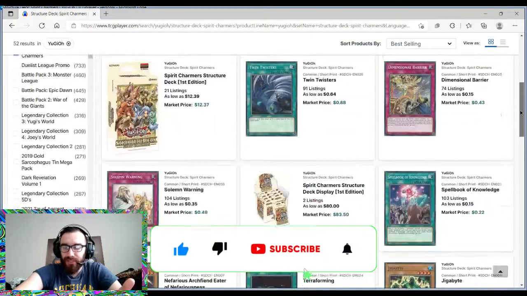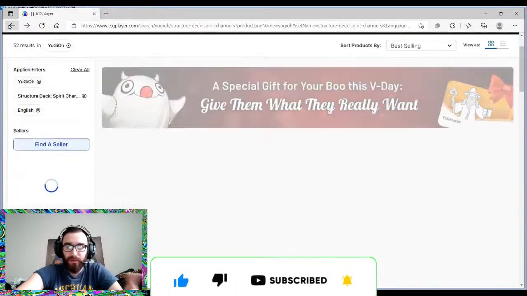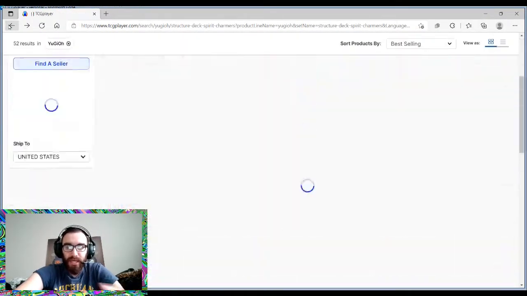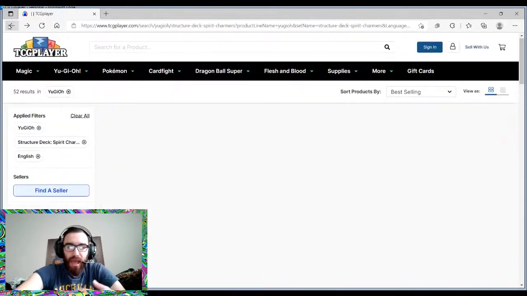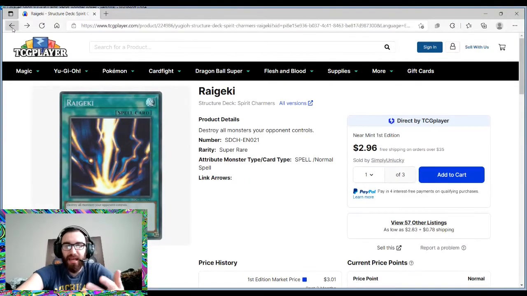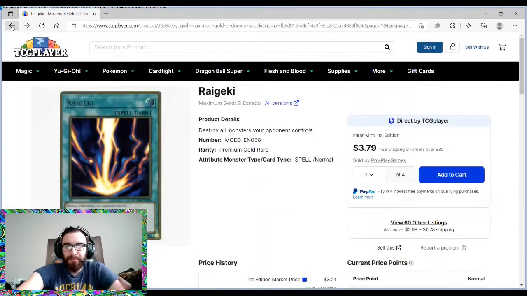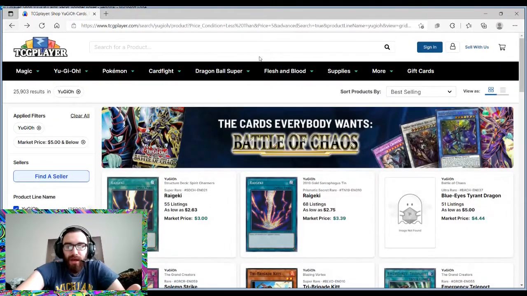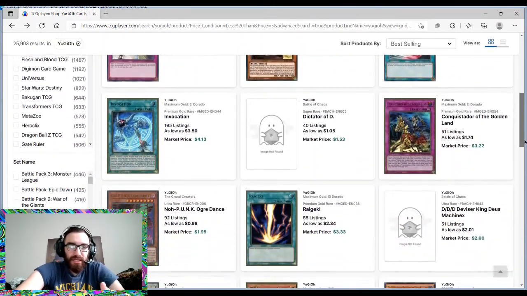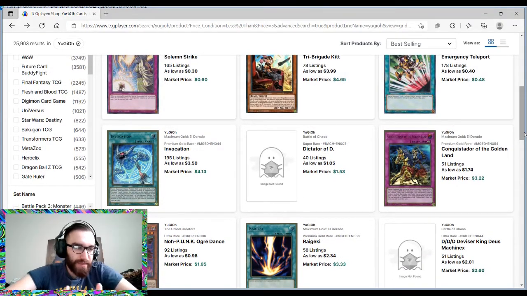But it's kind of interesting. And going back to what I was literally just talking about with Blue Eyes and Dark Magician, it's not like every single deck you play has to be the best deck you've ever played. Sometimes it's fun to mess around with a deck like that and just see. And that's why I got that structure deck in the first place.